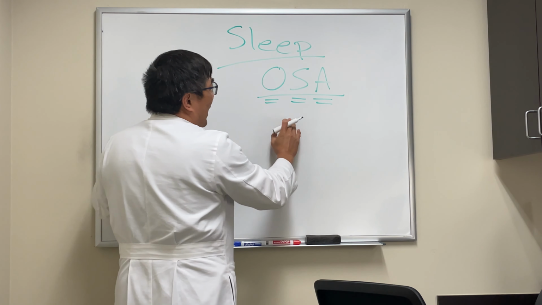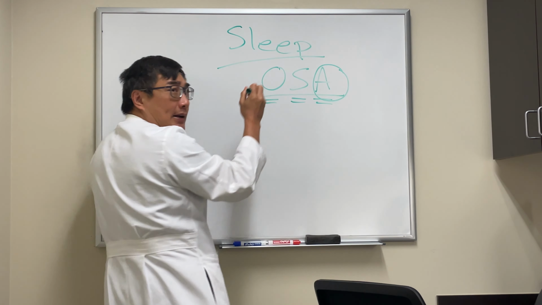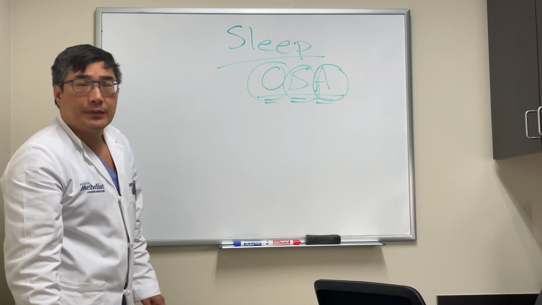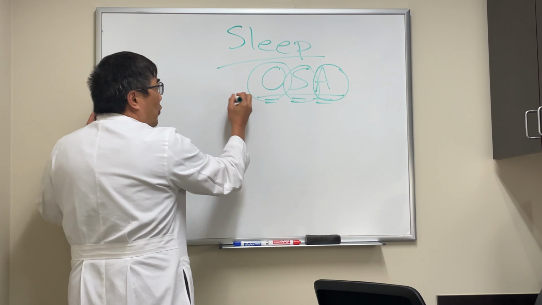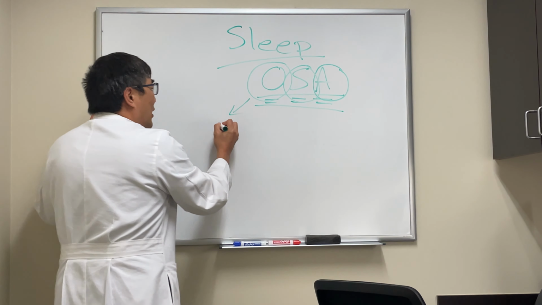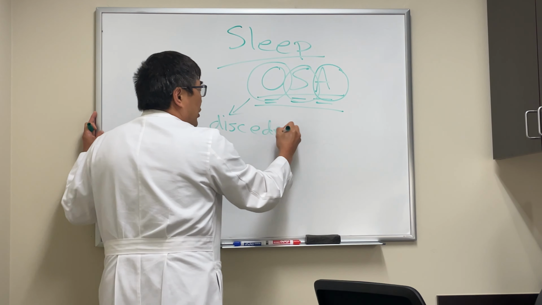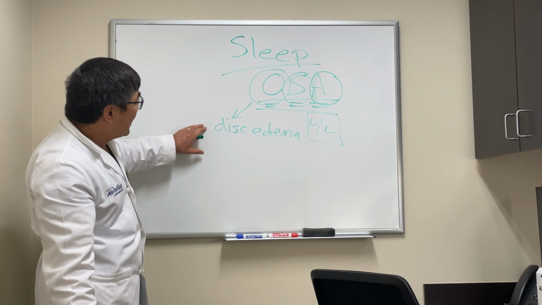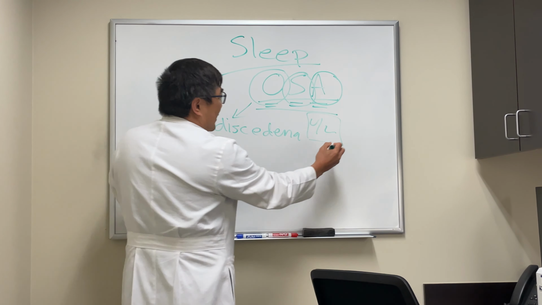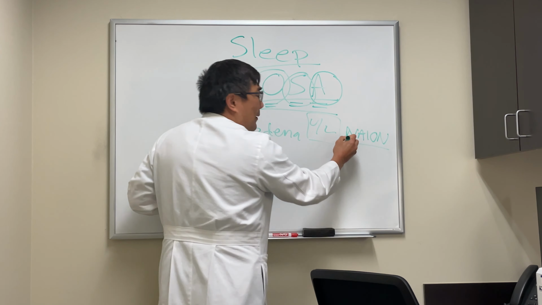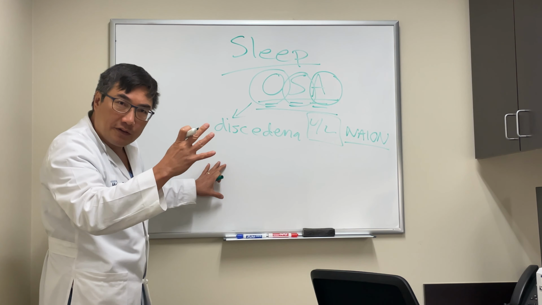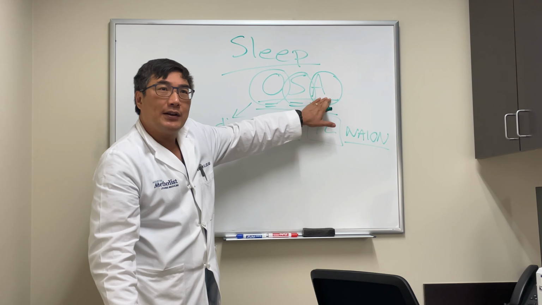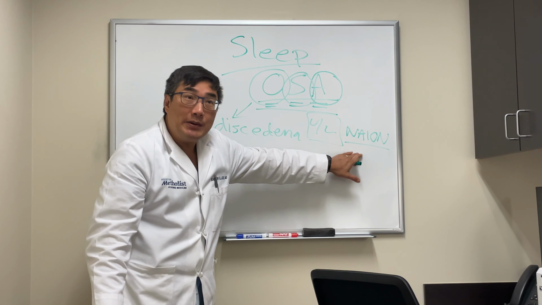So in obstructive sleep apnea, we've got problems related to the apnea, we've got problems related to the sleep, and we've got problems related to the obstruction. And so in neuro-ophthalmology, the things that we need to worry about with obstructive sleep apnea are disc edema. And when it's unilateral, the most common cause of acute unilateral loss of vision with disc edema in someone who has obstructive sleep apnea is actually non-arteritic anterior ischemic optic neuropathy, a stroke in the optic nerve from small vessel disease. And that is related to the apnea because you have hypoxia, and that can lead to ischemia.